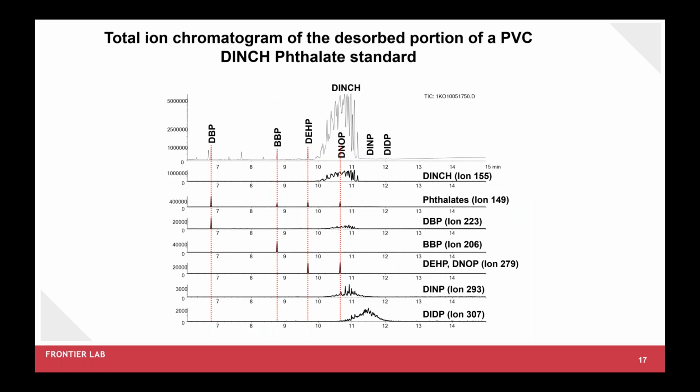So this is the desorbed portion of the PVC sample shown on a previous slide. The identification of each compound is based on the retention time, the presence or absence of the quant ion, and one other confirming ion, as you can see here. And as we all know, polymers are loaded with additives. DINCH is commonly used, and it actually co-loads with several of these phthalates. So it is necessary to find unique ions to use for the quantification. Also, using standard addition to calibrate helps to take matrix interferences into account.